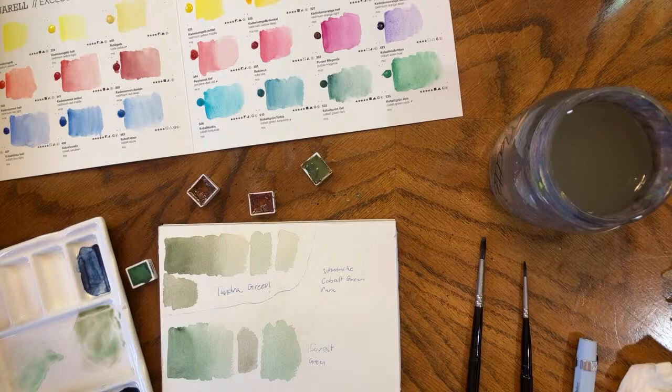I think I'd probably prefer a pan, just because sometimes I find cobalts from the tube that you decant and the pans get hard to activate. But overall, this was a whole lot of fun. Just swatching out the colors was fun, and then it had this really fun little side tangent of realizing that I had the right green.